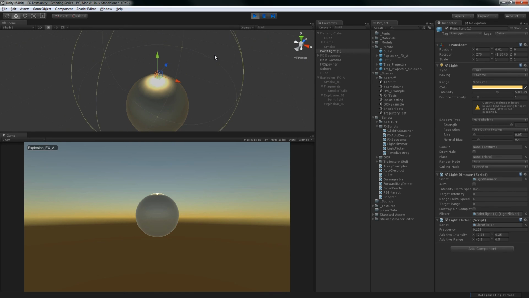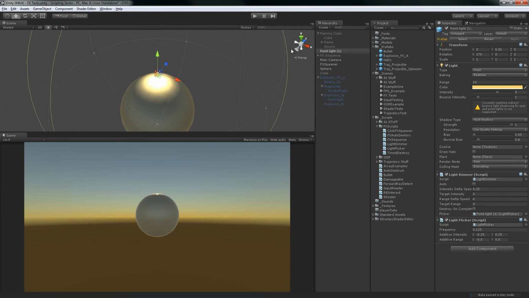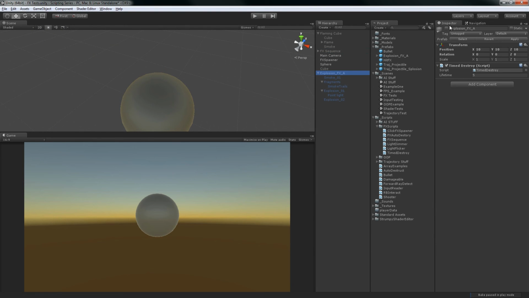Say I want you to walk into a room and all of the candles get extinguished, and I play a sound effect and make it seem like a gust of wind blew out a bunch of candles. I could do that with these scripts. I would just have another one that's an event. It would send a message to these light dimmer objects, telling them to go, and I would have my gusty hallway of blowing out candlesness. Okay. So that is the light dimmer.